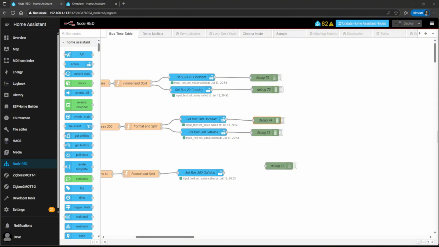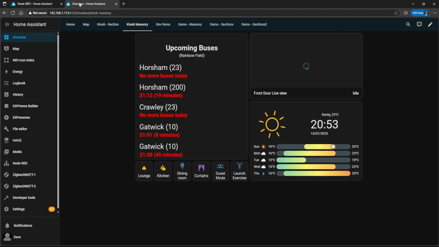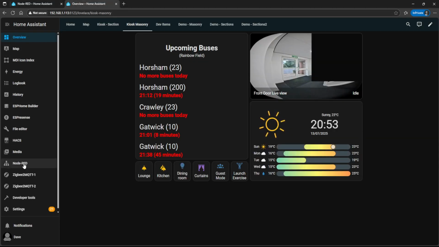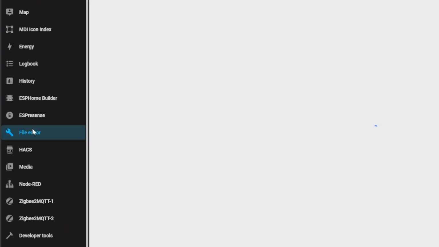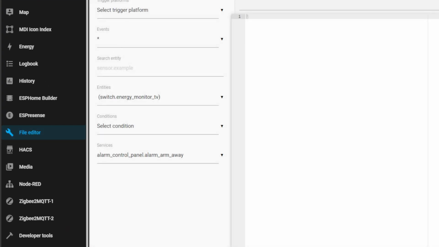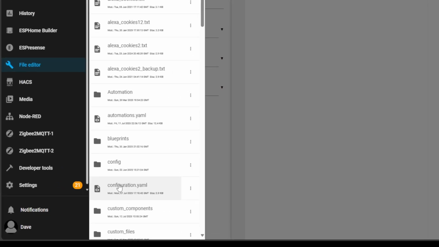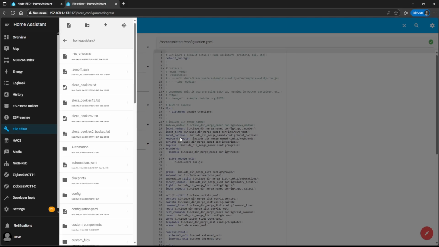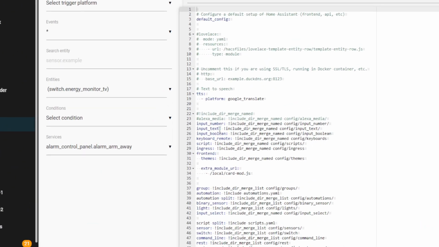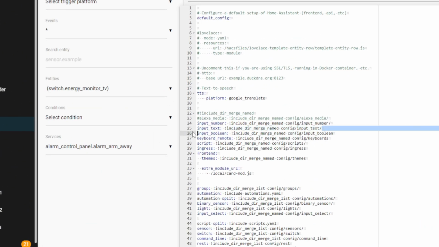Now I'm just going to show you the input text I had to create. So I'm just going to go over to this tab. If you go into File Editor, now because my input text is split, I'm going to show you the location where I've put it.